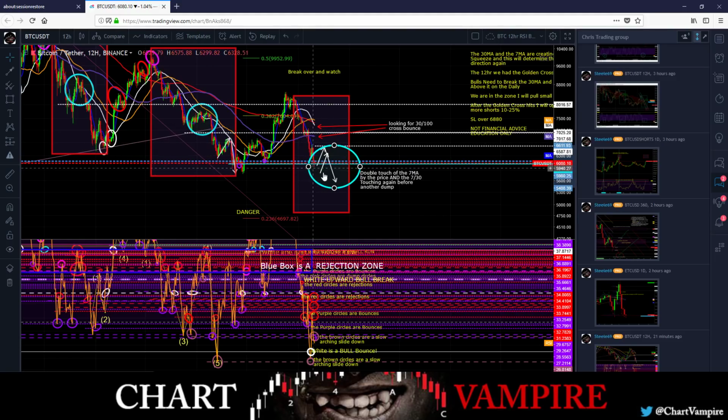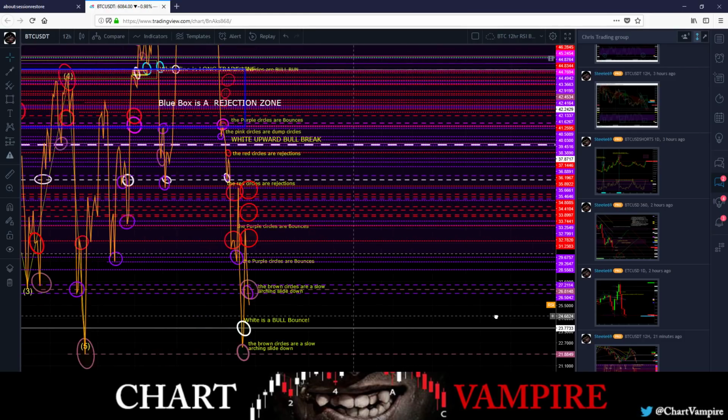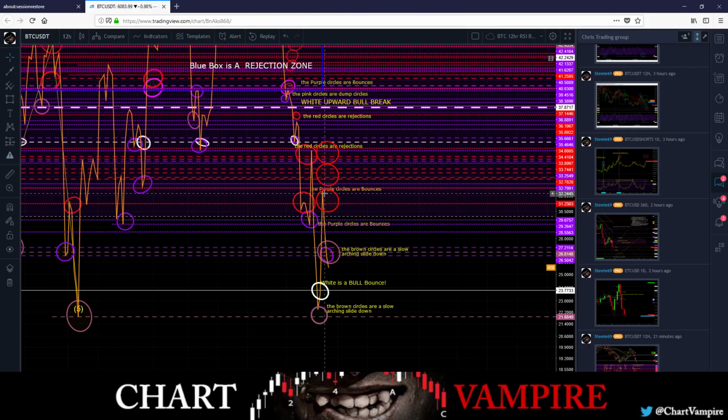Now this says, I mean, here's the issue. You've got a lot of room to go down here. Here's our bubble chart right here. We did get rejected perfectly off a red line. So here's your bubble chart. Bubble chart came up, boom, hit right on another red circle. Hit right on a red circle right there and got rejected. We're going to get rid of this one. Going to get rid of this one. So there's the red circle.